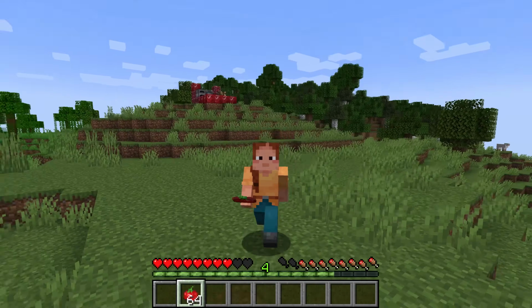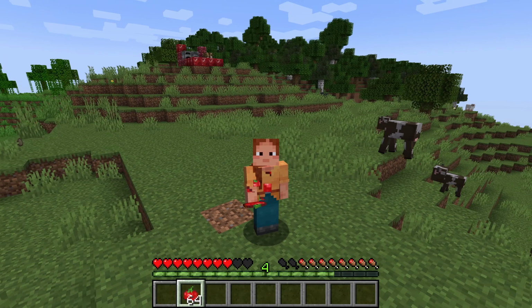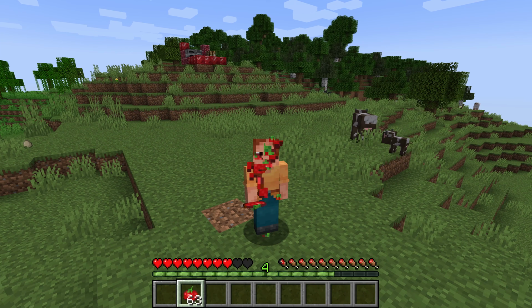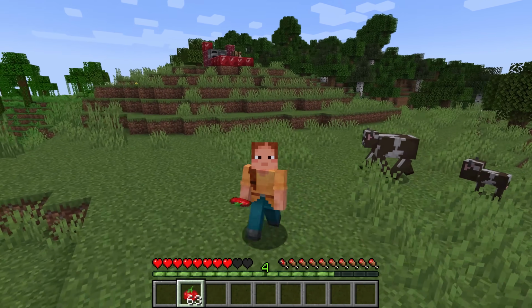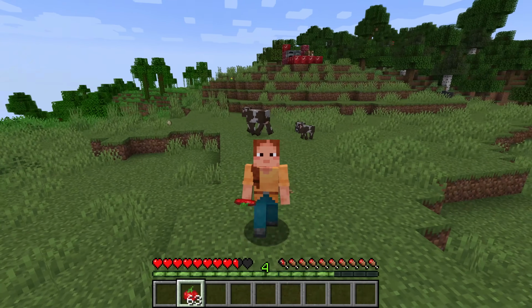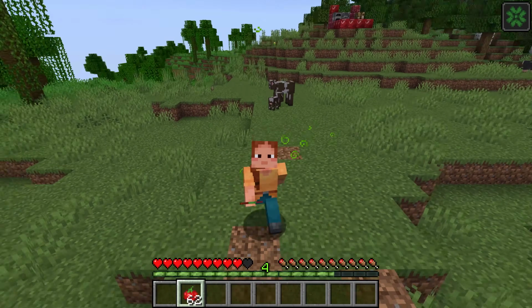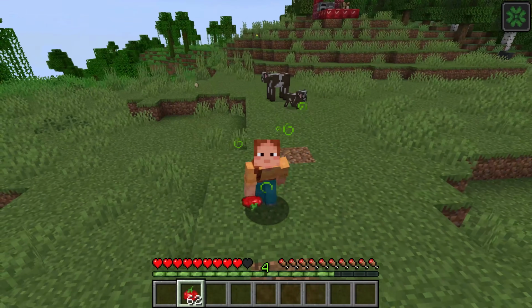Alright, we found ourselves back in Minecraft, and as you can see, the tomato has been successfully added, and let's eat some of it. And there we go. It fills up 1.5 legs of hunger over here. That's going to be very interesting indeed. And we can eat another one. And there we go. And we even got the luck effect. We got the luck of the draw, and now we're even luckier.